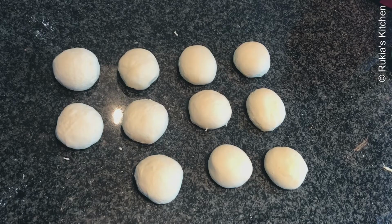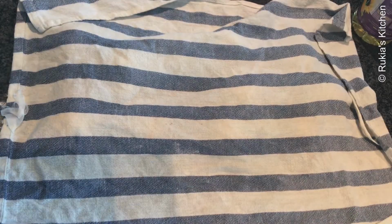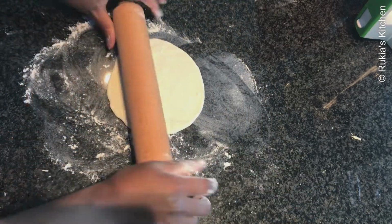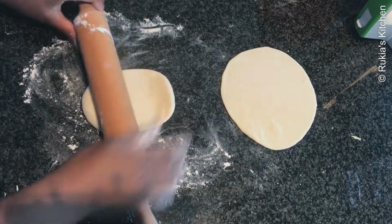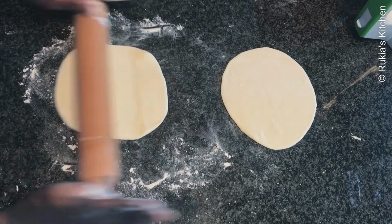After getting these tiny doughs, sprinkle some flour so that the doughs don't stick at the bottom. Then take one dough at a time, sprinkle some flour and roll it out into a small circle, as you can see in the video. I'm going to roll out about 5 to 6 doughs.